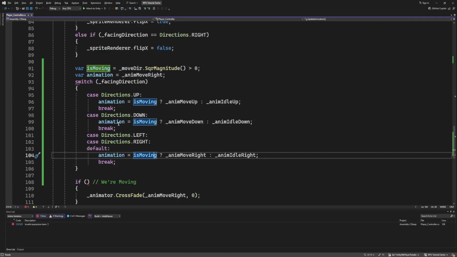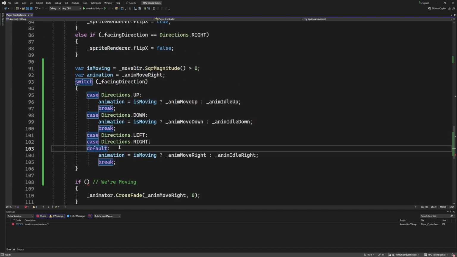Okay, and again, we're aiming for elegance here, okay? And it's not because we want to overcomplicate this in any way. We're just trying to make it so we've not written hundreds and hundreds of lines of code to do something that is relatively simple and straightforward, which is just selecting the correct animation based upon what input we're giving, okay?